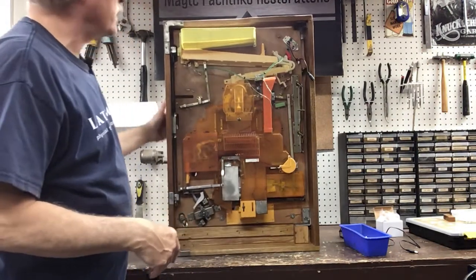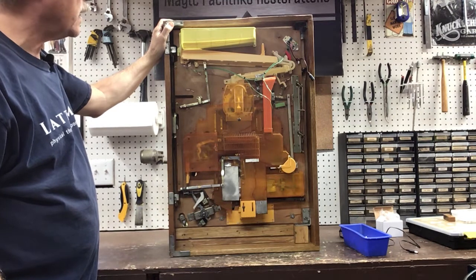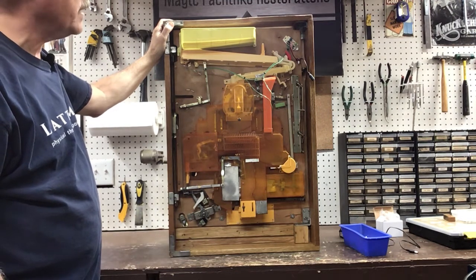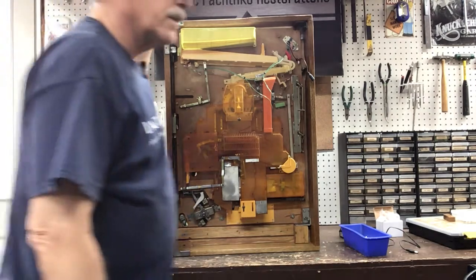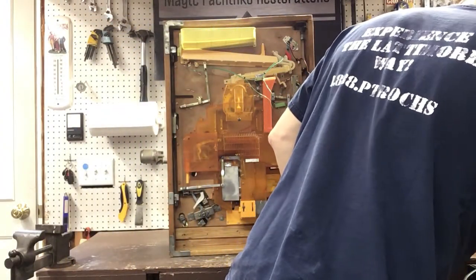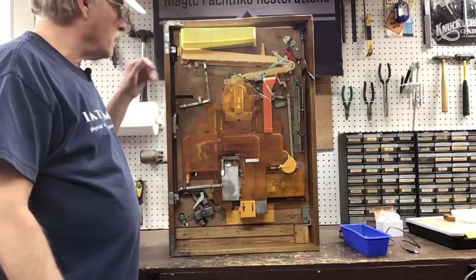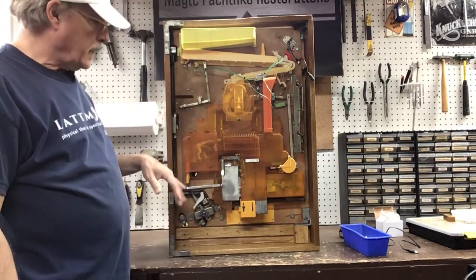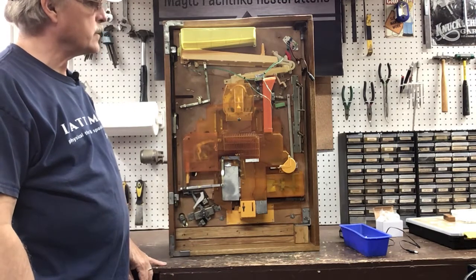Okay, so this is the back. You'll notice that most of the parts are all the same, even though it was a different manufacturer. Sorry about that. Most all these parts are the same. They pretty much follow Nisogen, which was the main manufacturer.